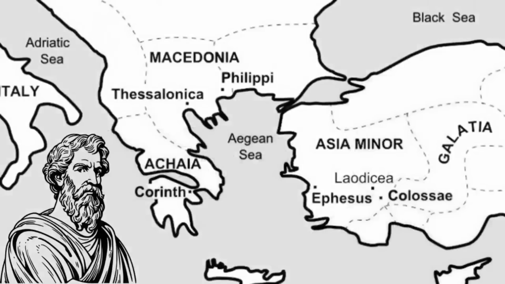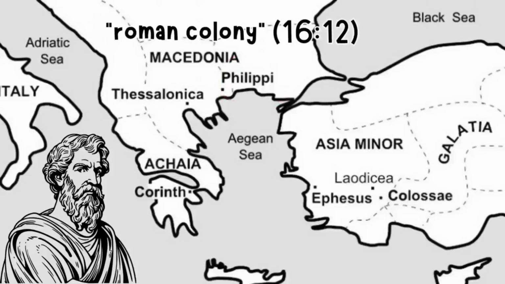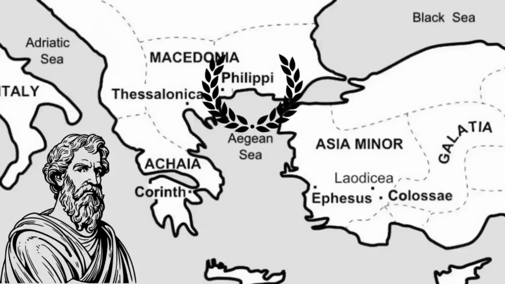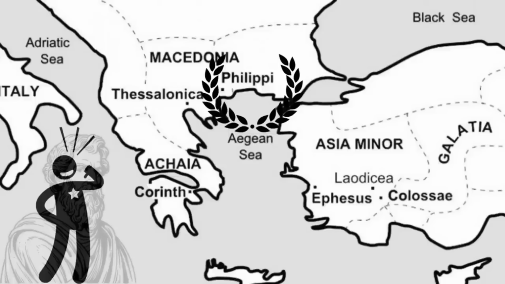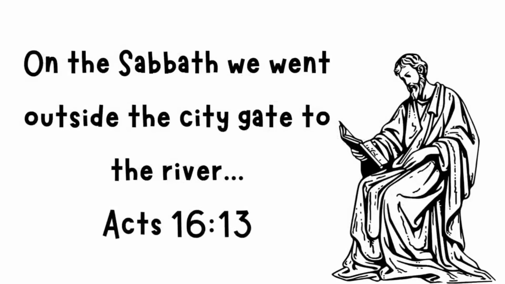In Paul's visit to Philippi, Acts 16:12 highlights 3 key details about the city. Firstly, it describes Philippi as a leading city of the district and a Roman colony, indicating its prestigious status and special privileges granted by Rome. This distinction was a source of pride for the city, and it's evidenced by historical artifacts like coins and Latin inscriptions.